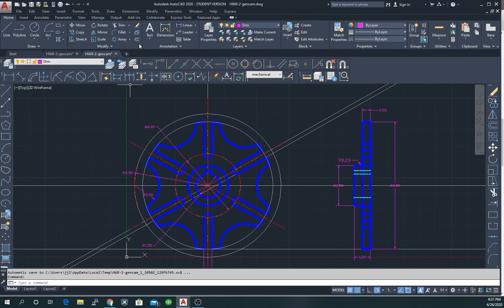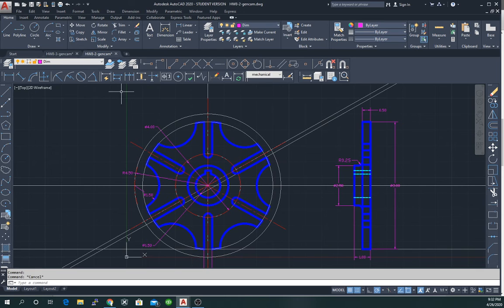We want to explode our array. So just a refresher on how we do it. We click explode here. We then choose the array. One object found. We hit enter. And that breaks up the pieces. So now we have this array in individual pieces.